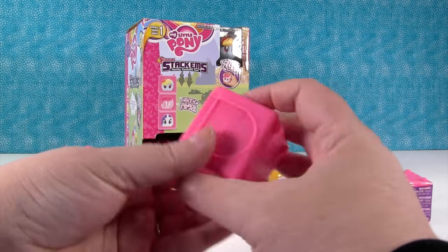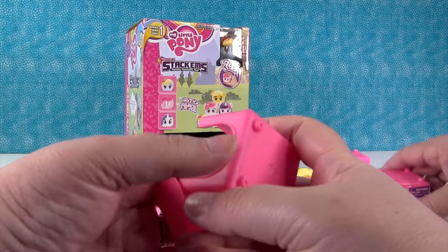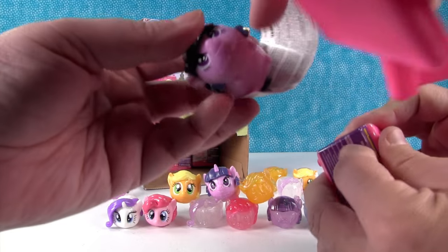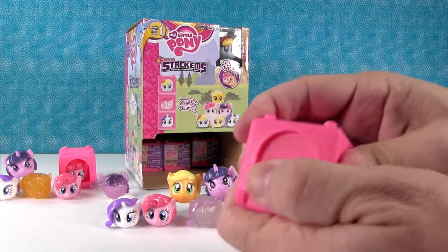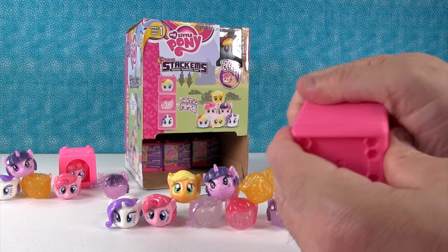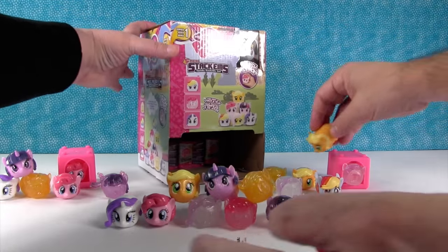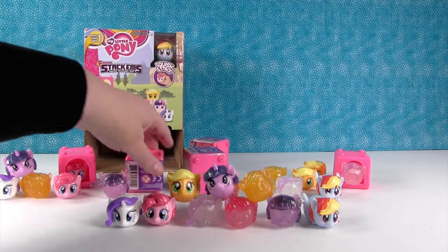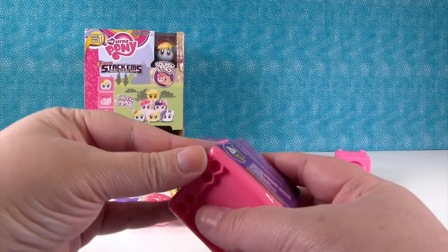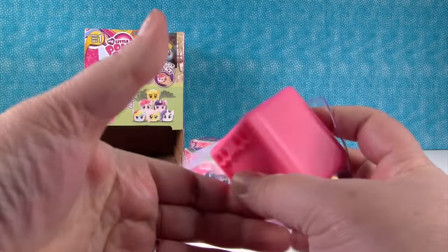Well, okay. Come on, be somebody we need. That's not somebody we need. It's Twilight Sparkle. There she is. Elvis pony. Yep. Applejack regular. How many do we have? We only have three left. Oh no, only three left. So maybe there are only 10 and the box is just printed wrong. Maybe, but we still need one.